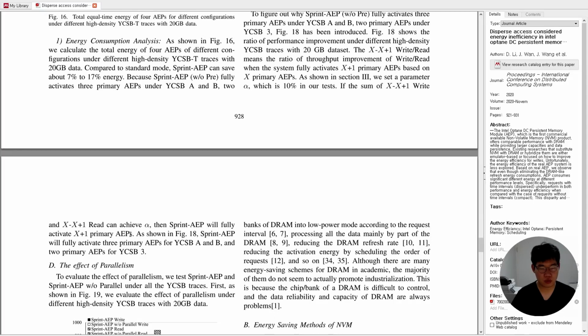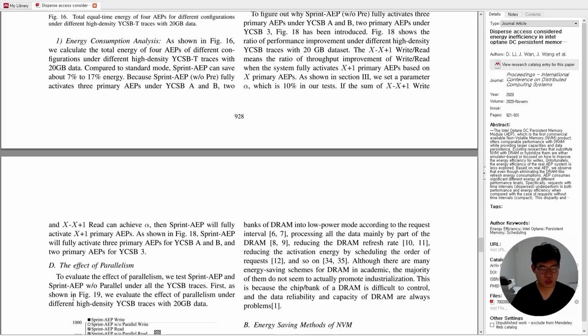As shown in figure 18, Sprint AEP will fully activate the 3 primary AEPs for YCSB A and B, and 1 primary AEP for YCSB C. The effect of parallelism. To evaluate the effect of parallelism, we test Sprint AEP and Sprint AEP parallel under all the YCSB traces.